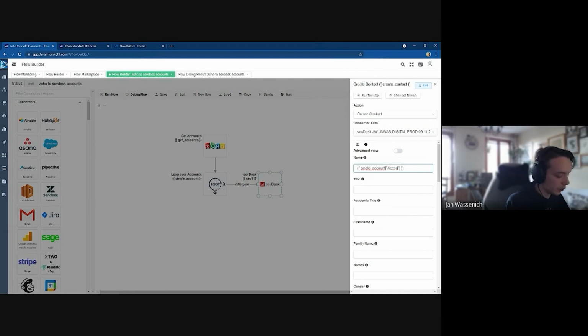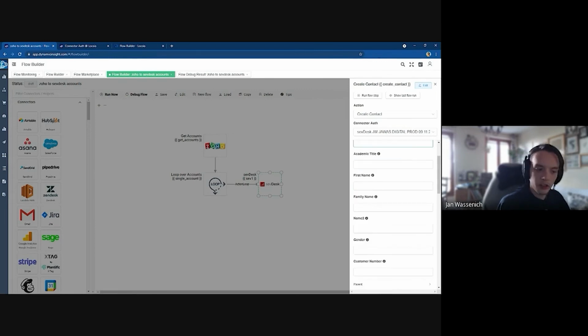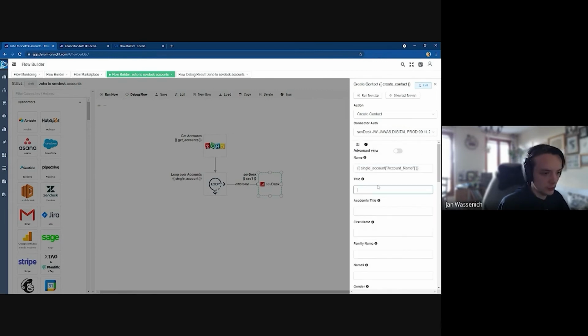In this case, I want to get the account underscore name in here. And whenever this is executed, it will look at the object that single account is at that moment and replace this value with the name of the account. We could now go on and do this for all of these.